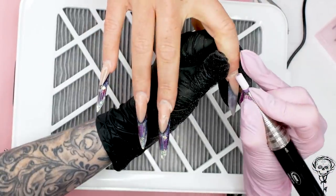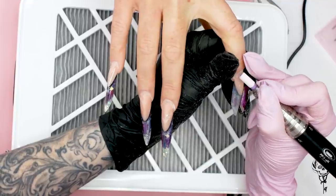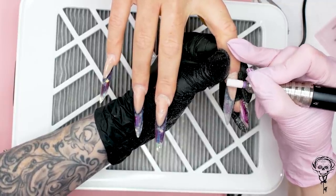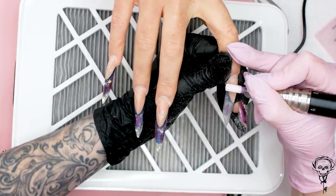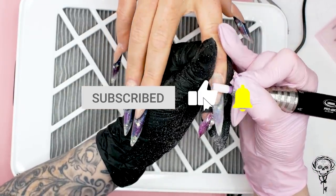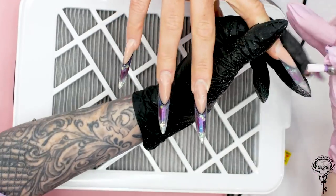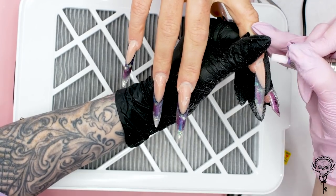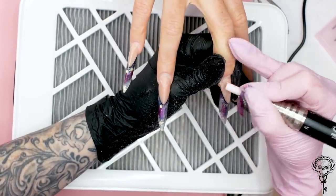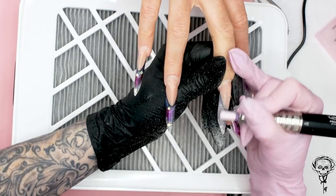Blend that in. Then I'm going to come across this top here, flat, flat, flat, flat, and moving slightly towards the edge here. It'll reduce the thickness here, and what this will allow me to do is to totally rebalance where this actual apex should be, and I can rebalance the sharpness of the spine. So again, keep everything very flat. Support the nail. Flat, flat, flat, flat, pulling straight.